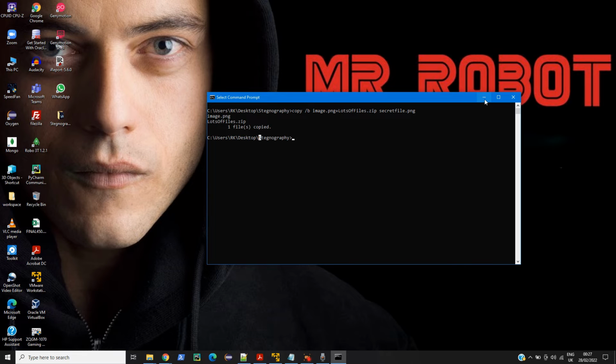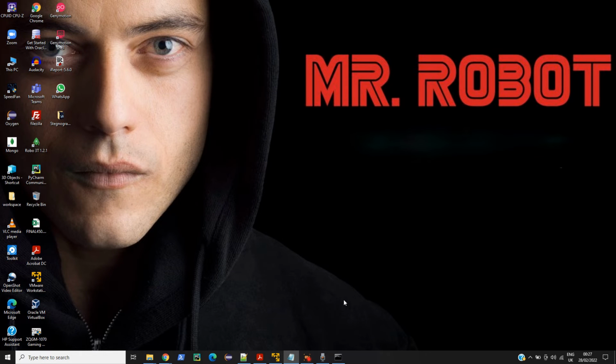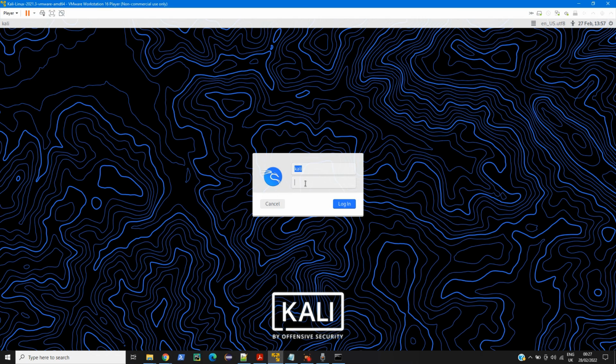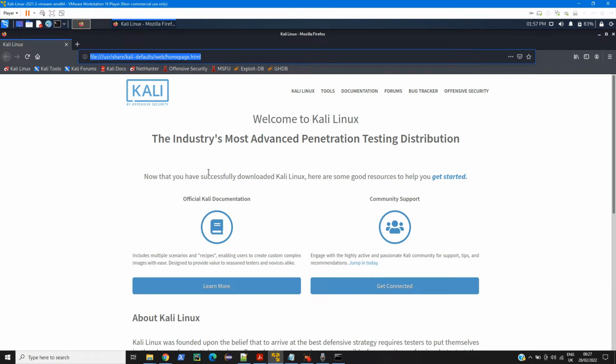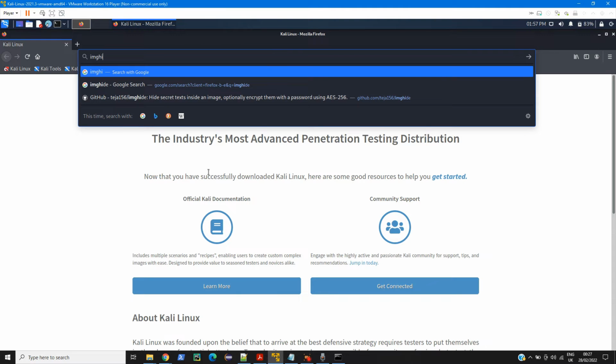Now let us see one tool which will help us to encrypt the data that we are hiding. Let's go to our Kali. Here just go to the browser and type in img hide.